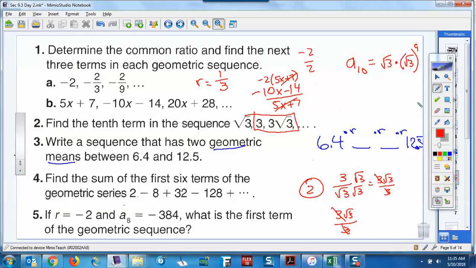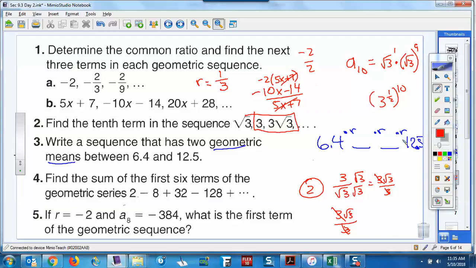Square root of 3 times square root of 3 is 3, right? Well, you could do 3 to the 9 halves. I don't know if we could do this. I mean, okay, there's several ways here. Let's think of it this way. First of all, this is square root of 3 to the first. This doesn't always happen. But what's square root of 3 to the first times square root of 3 to the 9th? That'd be square root of 3 to the 10th. Right? Square root of 3 is also 3 to the 1/2. What's 3 to the 1/2 to the 10th? Power and a power, you multiply. Right? So now that's 3 to the 5th.